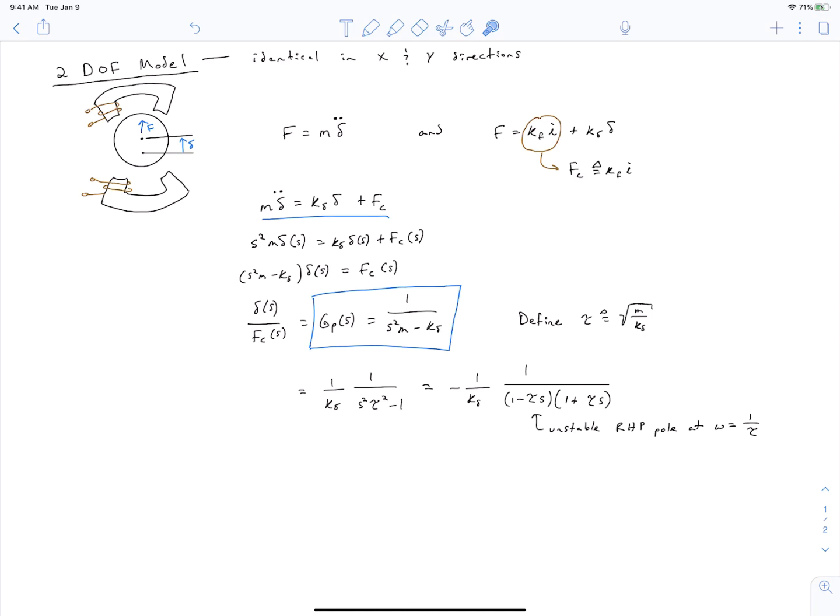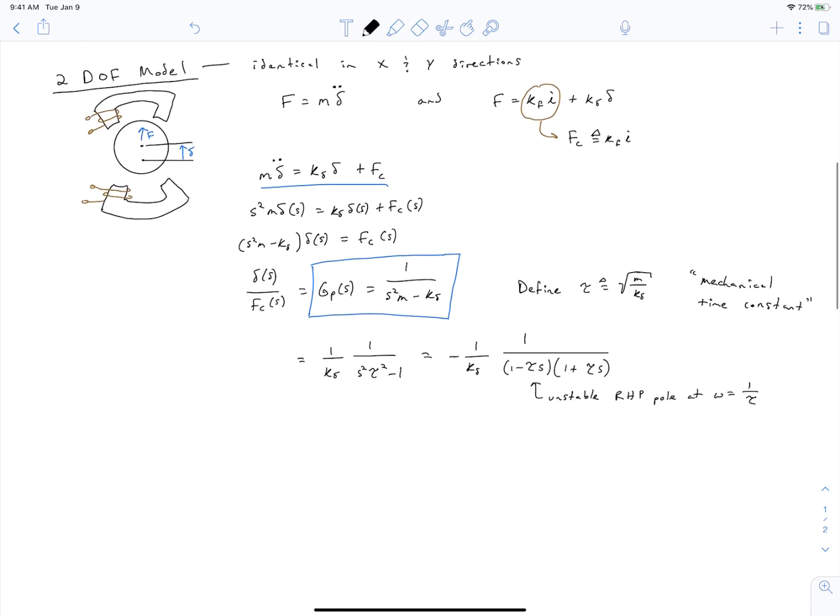And so you can easily recognize that you have two poles in this system, but one of your poles is in the right half plane, and we know that that results in an unstable system. So that is, we end up having a right half plane pole at 1 over tau, where tau is referred to as our mechanical time constant. So we have a right half plane pole at omega equals the square root of the mass of our shaft divided by k delta. That is the unbalanced, unstable force displacement constant, k delta.